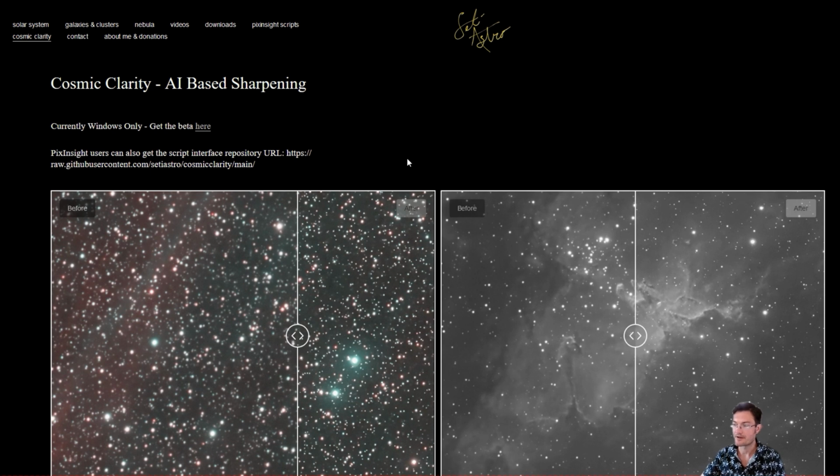So once again, this is still in the works. This is still beta, right? I still need to continuously improve the modeling. I want to add more and more to the models to make them as good as possible. If you already have BlurXTerminator, I'm telling you, you already have the gold standard for deconvolution. But I'm hoping this is going to help those individuals that don't have PixInsight, so they can't even get BlurXTerminator, or those where the price tag may just be a little too steep for their needs right now. Again, you can get it on my website.